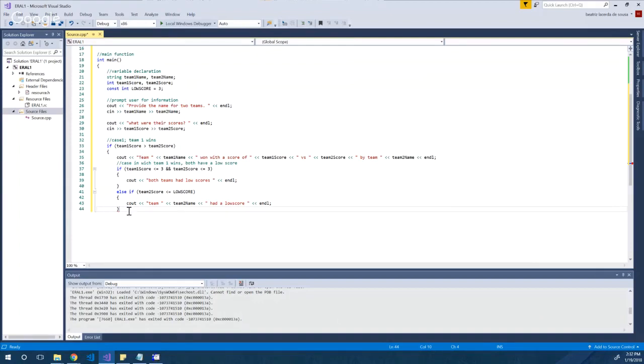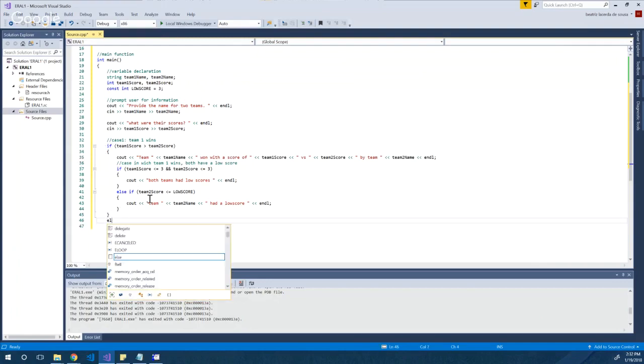So once we are done with this, we can just close this up. We are done with the first case, in which team one wins. And for team two, it is exactly the same code bit, except that instead of starting with an if, we're going to use else if.